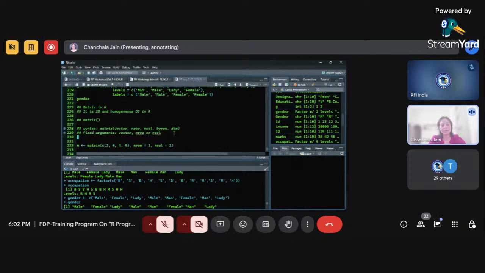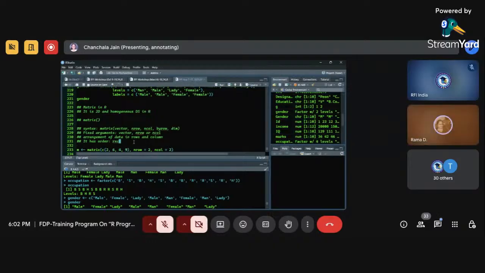Matrix is what? It is nothing but the arrangement of data in rows and column. And the important part of matrix is that it has order. Order is what? That is row into column. How many rows and how many columns are there, right?